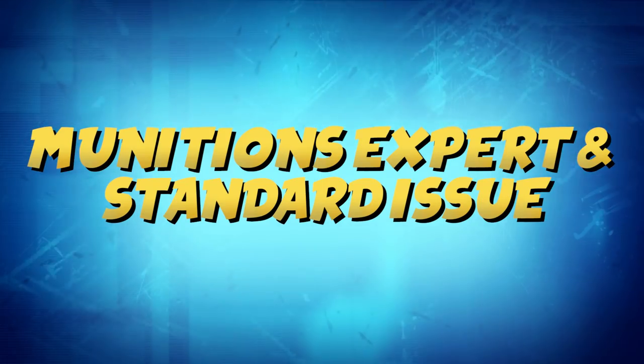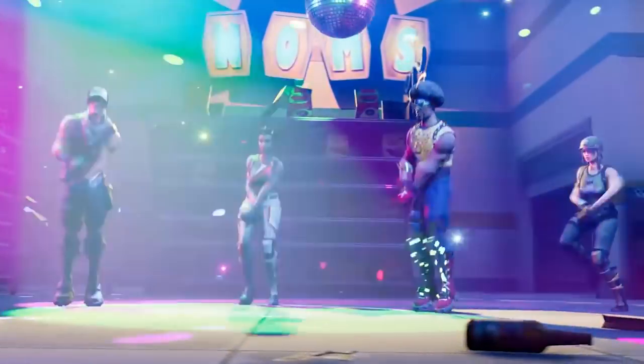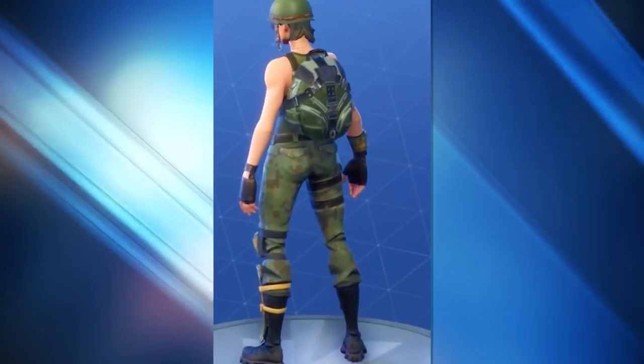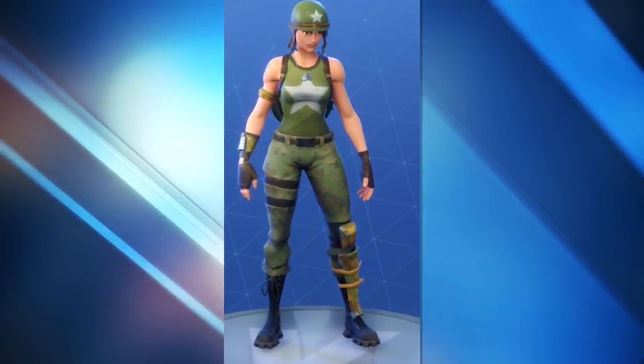Munitions Expert and Standard Issue. The Munitions Expert skin is full of army green, making it a perfect match for the Standard Issue back bling you get at Tier 10 of the Season 4 Battle Pass. They look like they were made for each other.